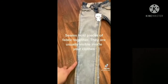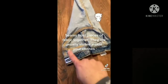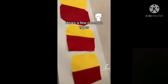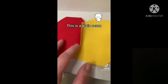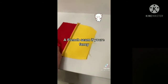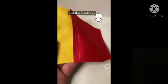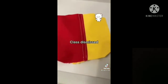Seams hold pieces of fabric together. They are usually visible inside your clothes. Here's a few common types. This is a plain seam. This is a plain one with serged edges. A French seam if you're fancy. A flat felled seam. And a double welt seam. Class dismissed.